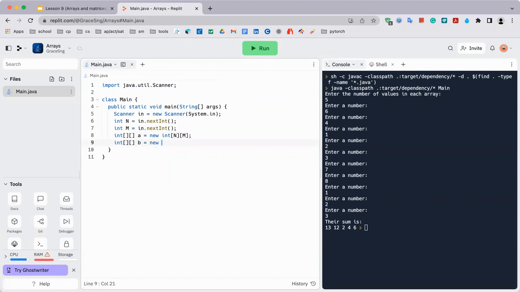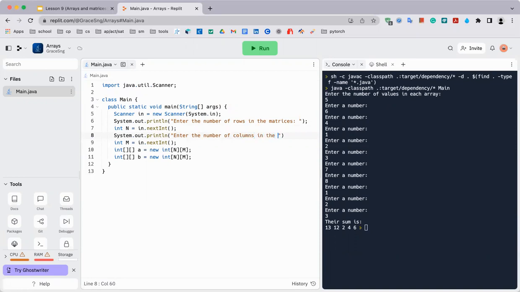Same thing for B. Then I'm going to print out prompts as I read in my input. So first, enter the number of rows, then enter the number of columns.